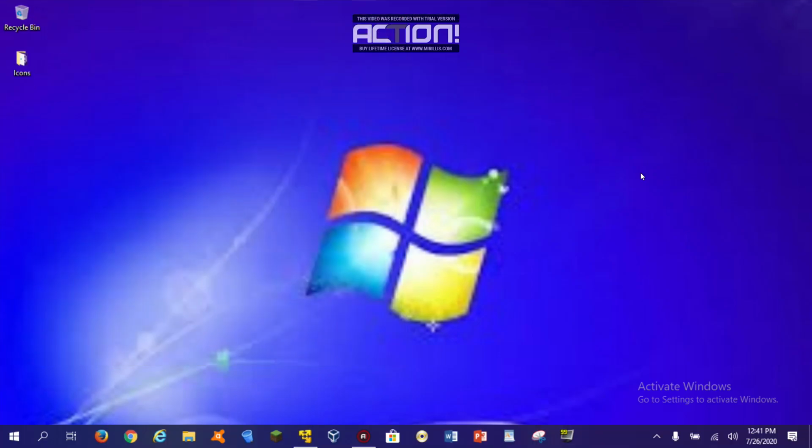Now for the real test, I'm testing it on my computer. Probably gonna be still 5 gig of RAM.